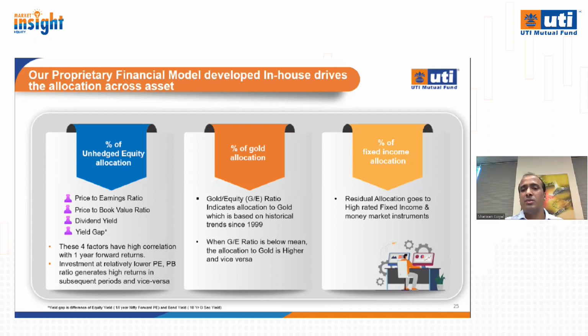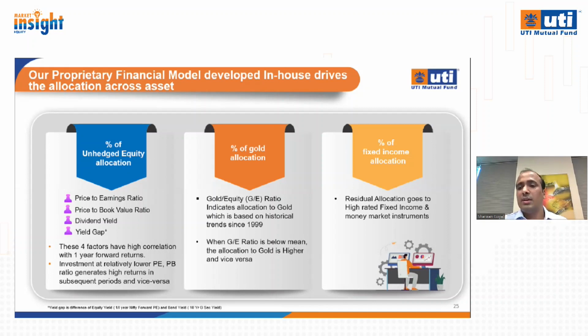Similarly, on gold allocation also, we have seen that gold and equity generally behave differently in different market environments. And we have seen that if gold is performing well in a certain period, generally in the subsequent period equity is performing well. So basis relative performance of gold vis-a-vis equity, we have developed a model which is suggesting gold allocation as well. In the last 1 year, the model initially suggested an increase in allocation towards 25%, and in the last 3-4 months, when gold has rallied, the model has suggested reducing gold allocation to about 10% now.